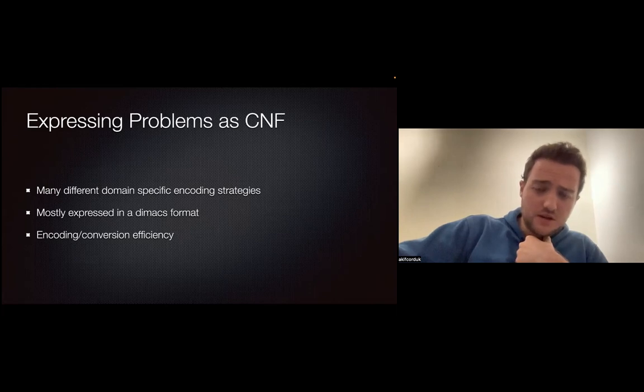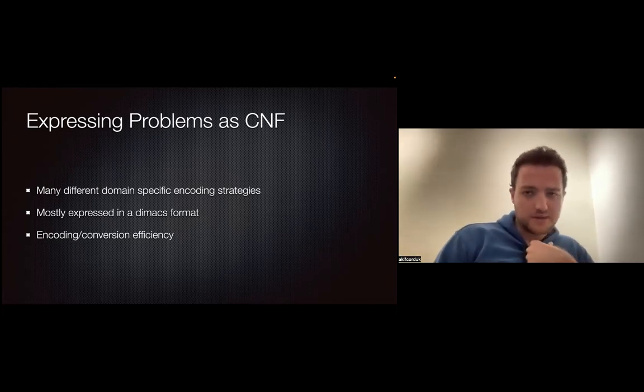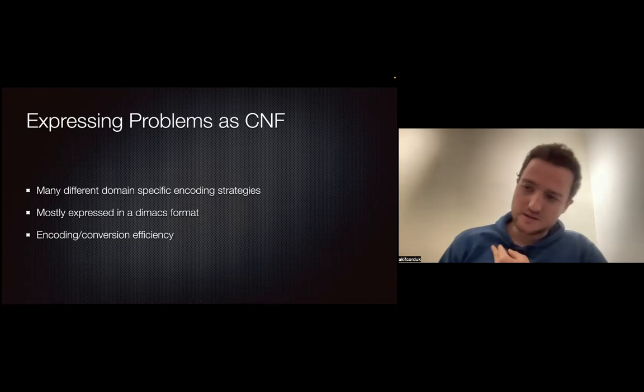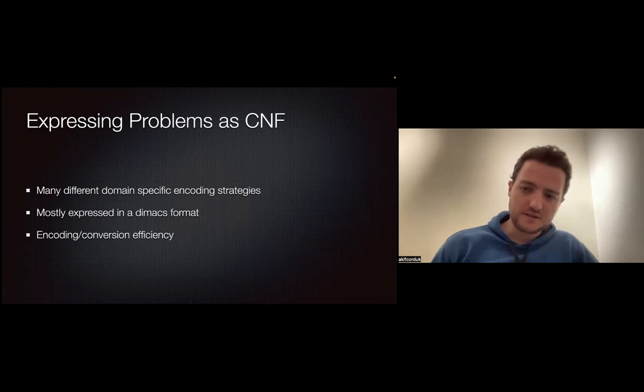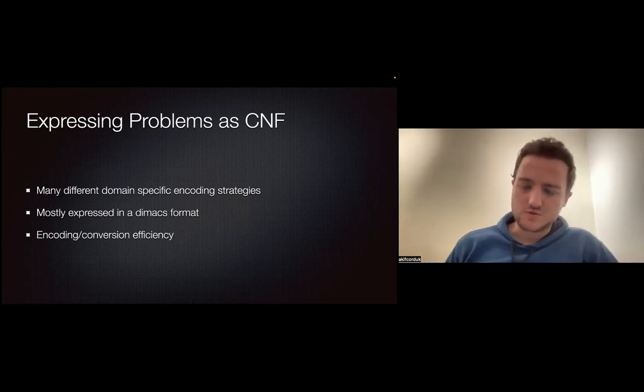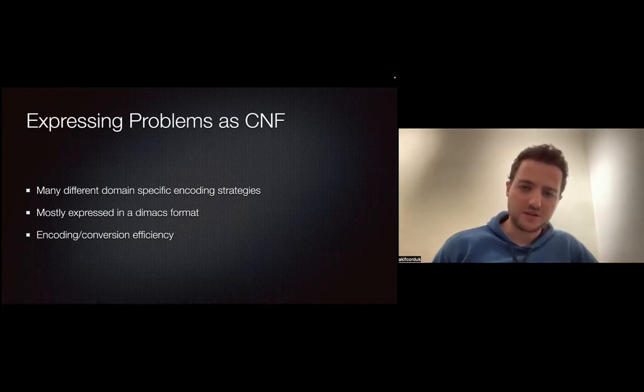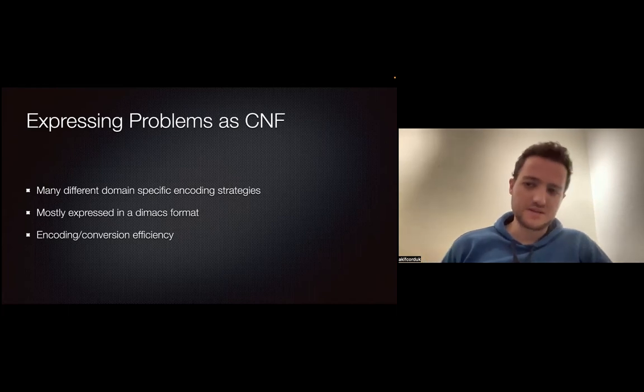So the point here is to find the best encoding so that, first, your problem is fully represented. Second, it fits the SAT solver so that it does not take too much time and you're not using a lot of variables and clauses, because an encoding strategy might introduce an order of magnitude or a couple of orders of magnitude more clauses or variables, and that will make it very slow or impossible to solve.